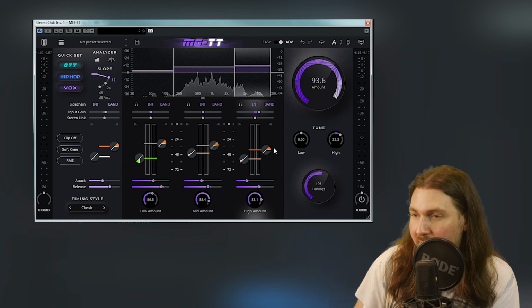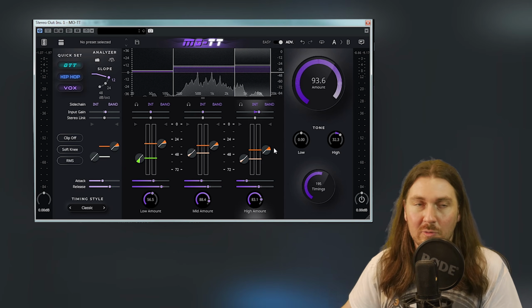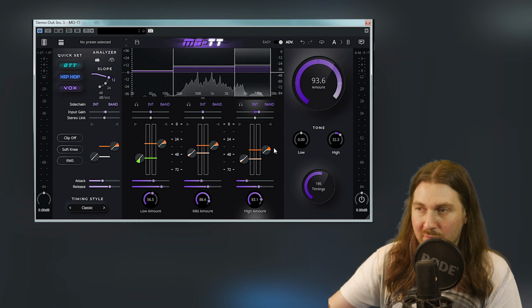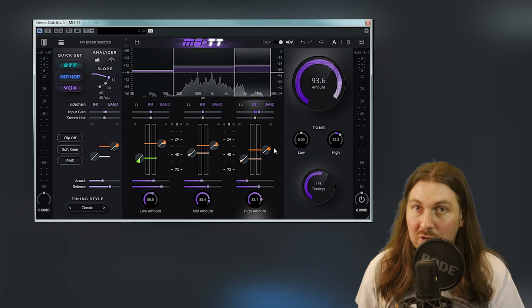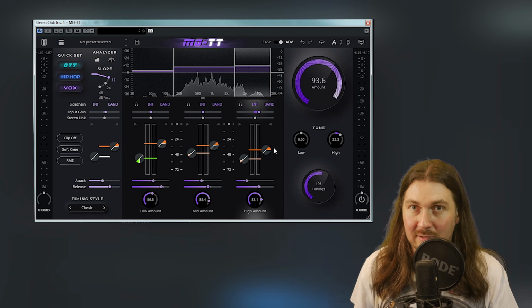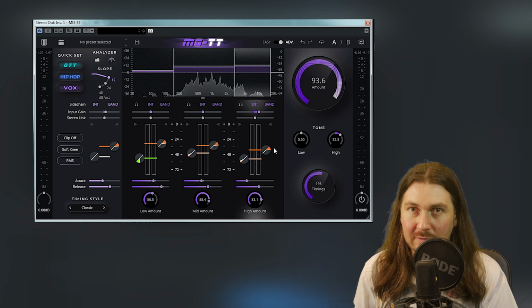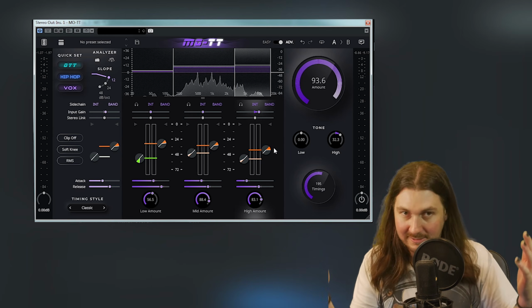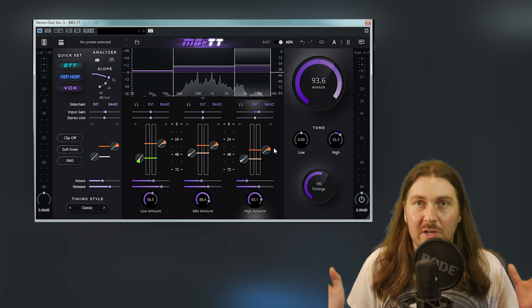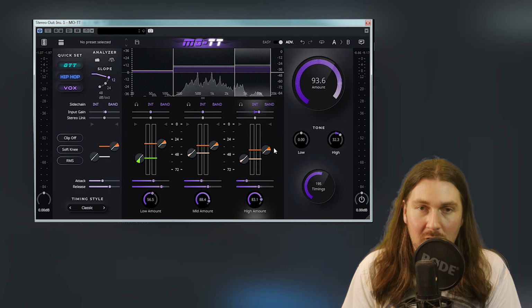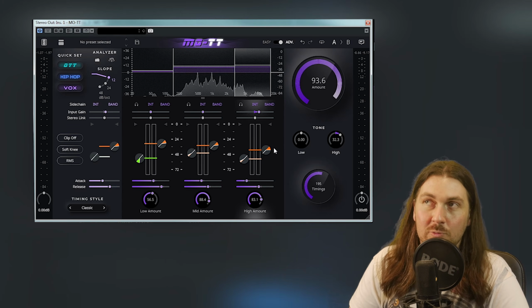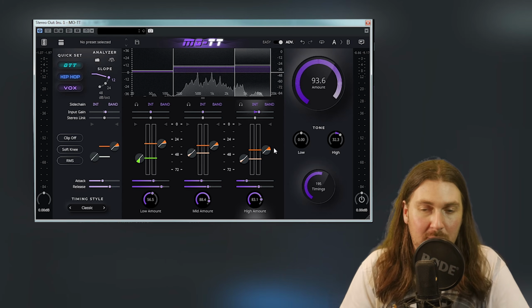Like you want to put OTT in parallel or something, or you want to put it on a source that's a different mic of the same thing. It's really going to drastically change the phase. And it's not like it's out of phase or in phase. It's drastic. But I want to do a separate video on phase, because a lot of things do that, and a lot of times we don't think about it until it causes problems.